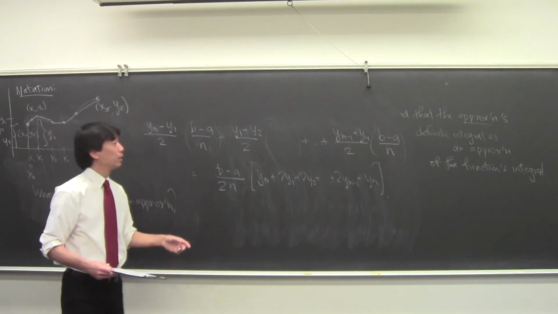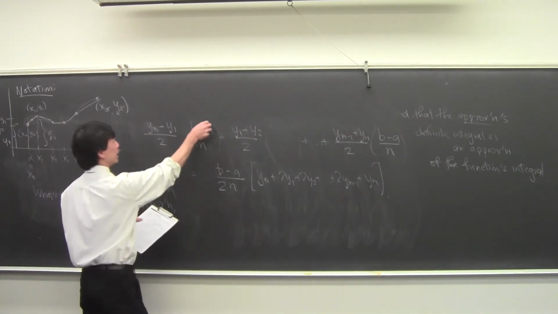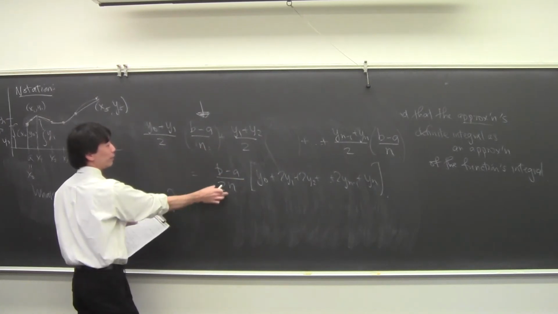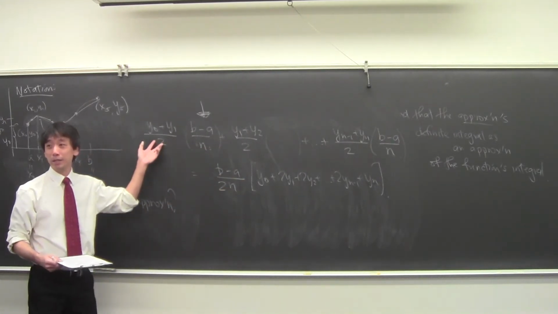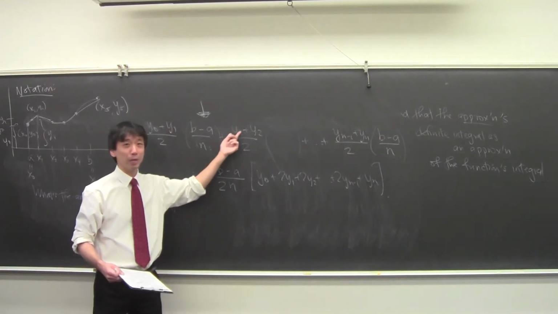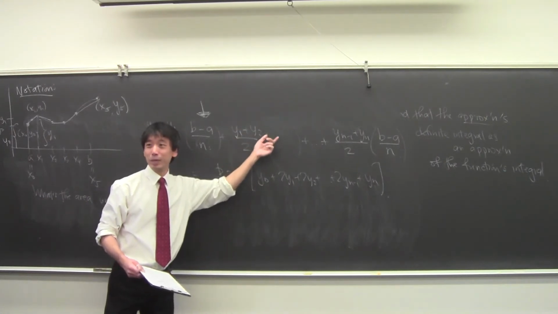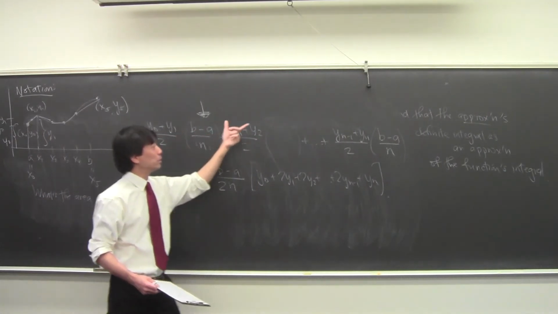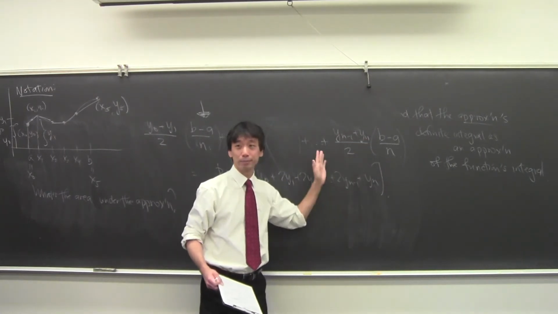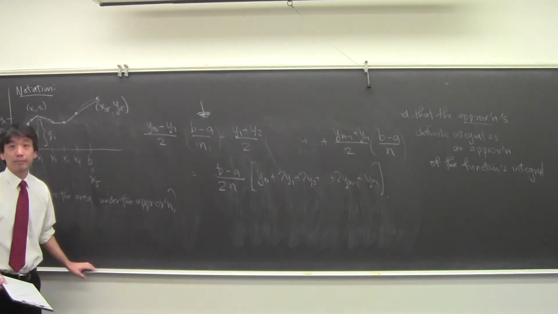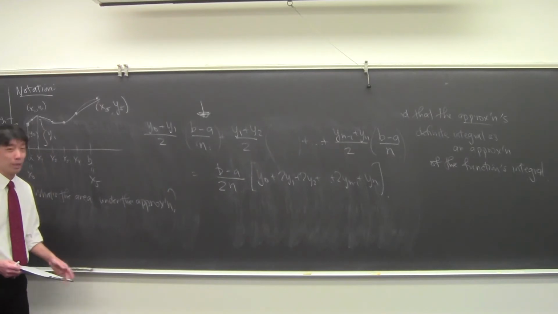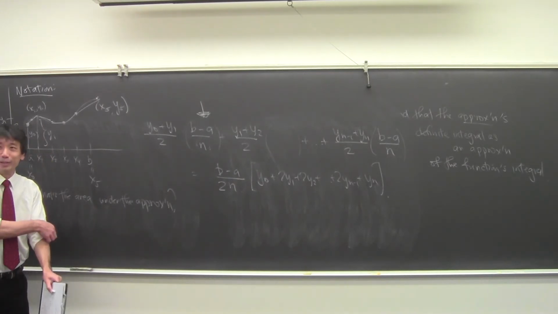Right? You factor out the common terms, right? The b minus a over n, you factor out the 1/2, right? And then you've got y0 plus y1 plus y1 plus y2 plus y2, right? You get y0 plus 2y1s, 2y2s, dot, dot, dot, 2y(n minus 1)s, and 1y sub n. Okay. So this, we could have shown you in elementary school, right?